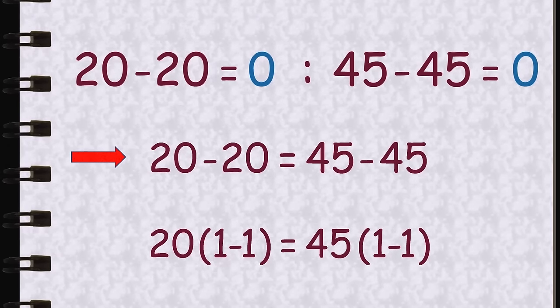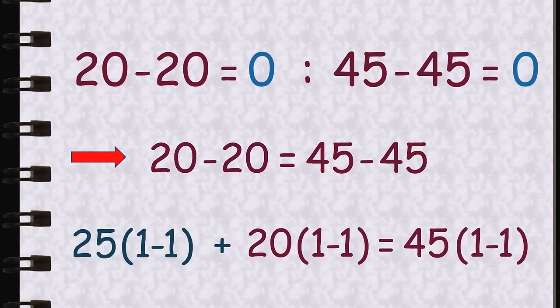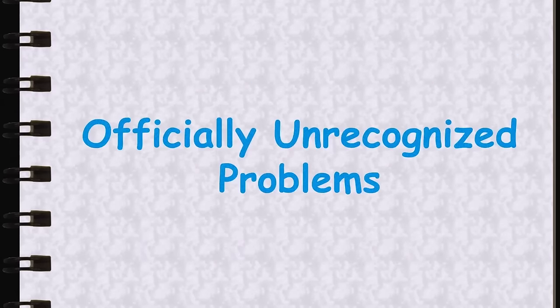But in universal number system, it is a valid operation as far as magnitude of 0 are equal on both sides. And note that here, magnitude of 0 are incorrect as 20 is not equal to 45. And this would have been correct only if this term was present. So far we have listed the errors that are officially recognized. But now we will move to the part where errors are officially not recognized, but those account for errors in universal number system.